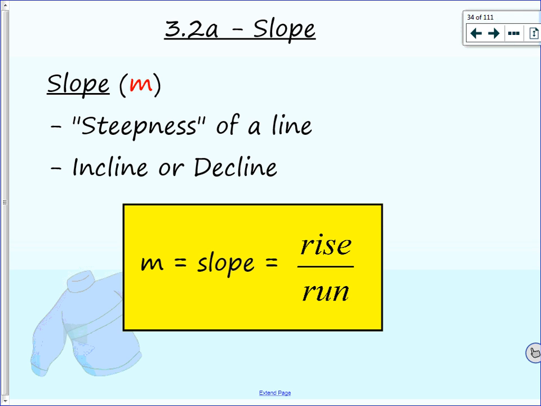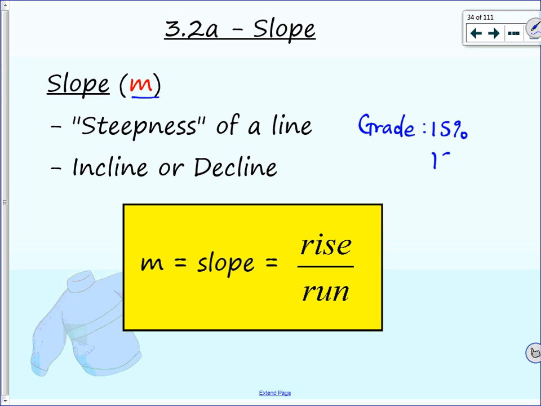So the slope is generally denoted by the variable m, and it describes how steep a line is. If you're talking about positive values, the steeper the line, the higher the slope. When you're driving around in very steep areas like Colorado, where there are mountains, they actually describe how steep the road is using what's called the grade. And they'll say something like the grade is 15%.